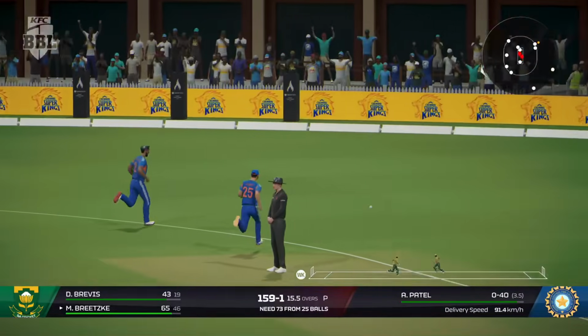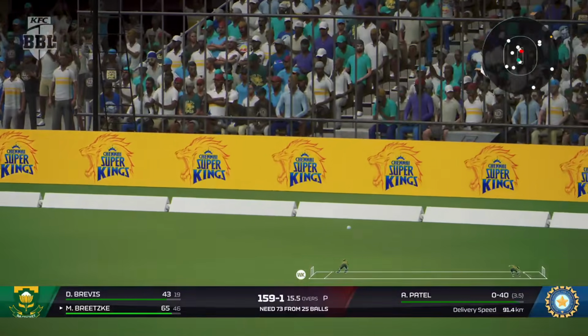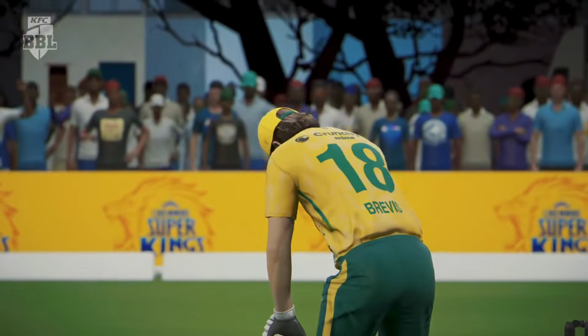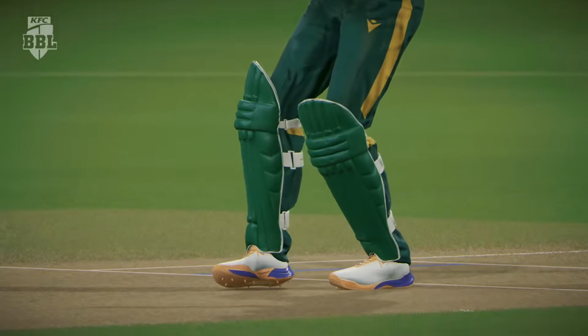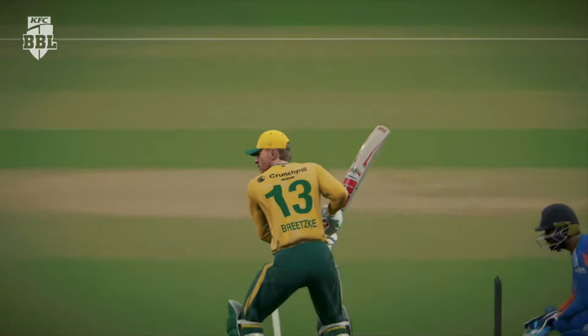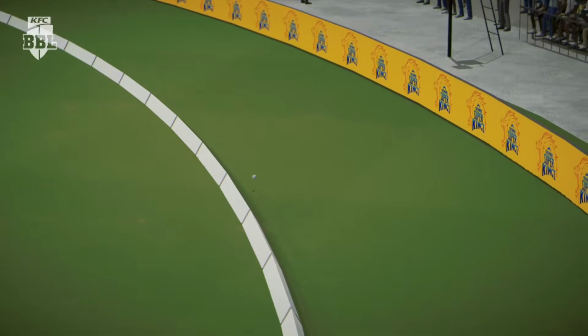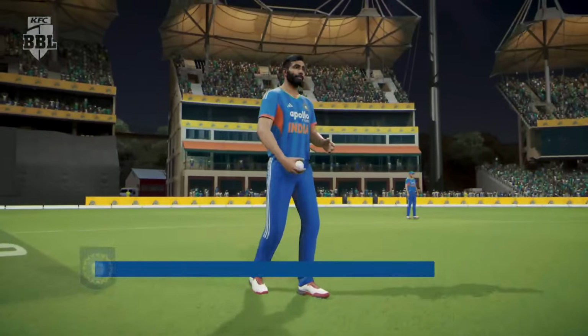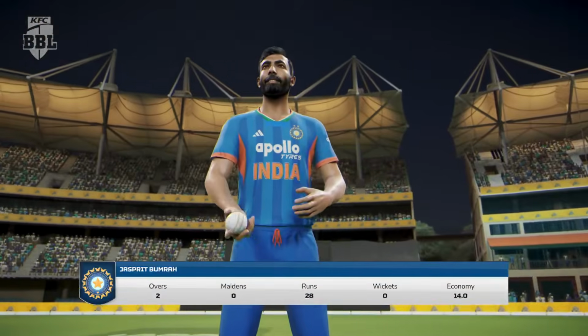Strays onto the leg and glanced it nicely. Might just get to the boundary though. Well, you sometimes just have to stop and admire batting like that. Gets onto the front foot early, well-timed, and 4 runs. That's the over. South Africa, 163 for 1.